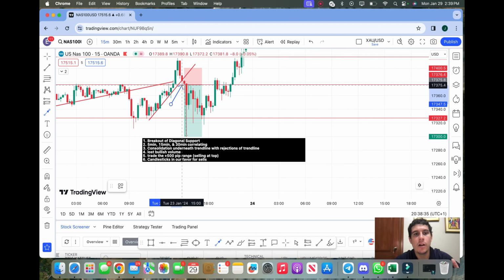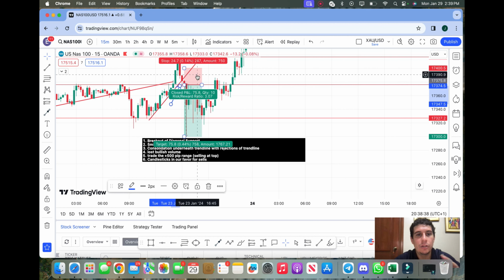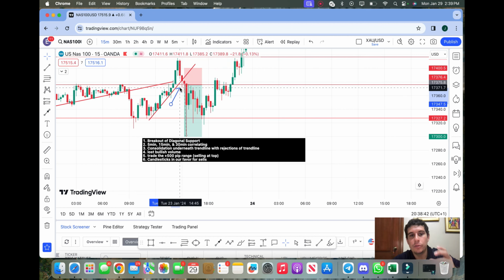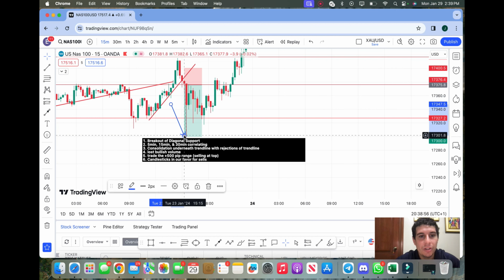So then I felt comfortable with having my stops at 250 pips, which is pretty tight. If you normally trade NAS, you know the volume on every candlestick, an average would be around 250 to 350 pips. And then we instantly hit TP2, right, along with gold. So it was a nice move.